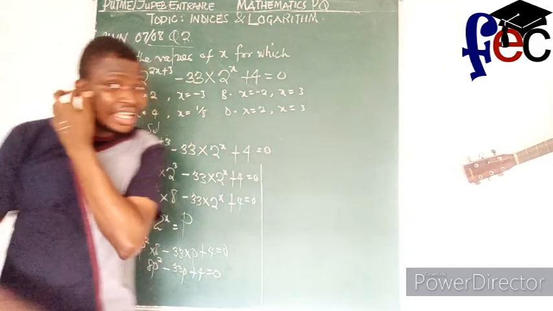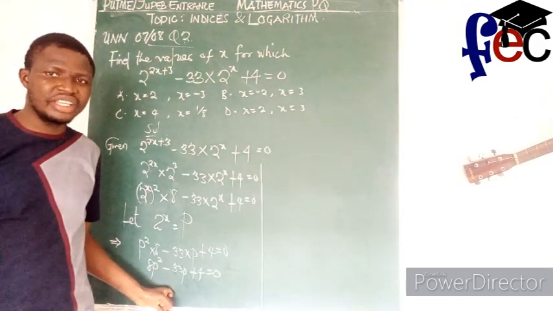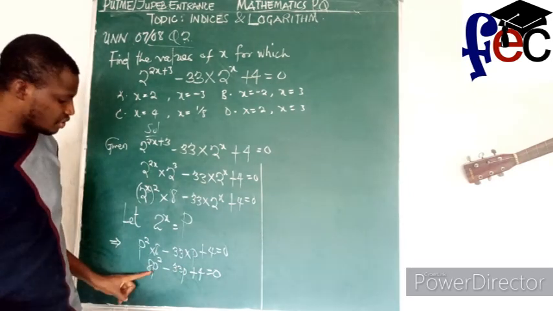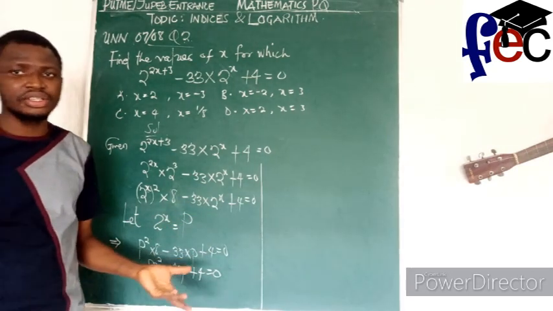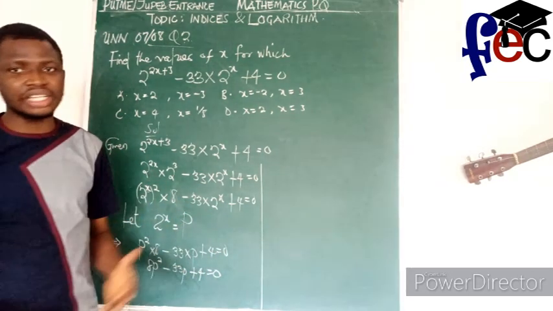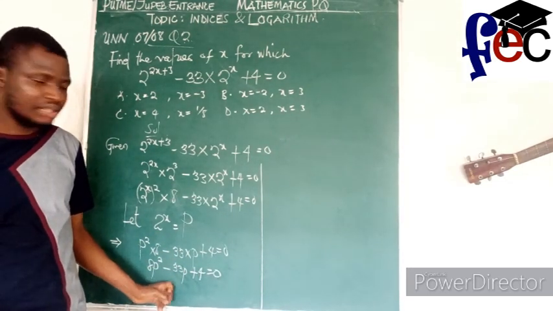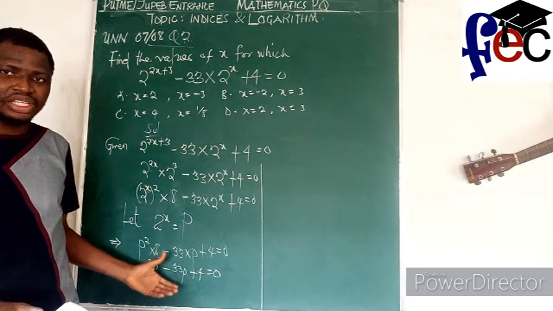Alright? When I get to this part, I don't need to solve anything. I will just get the two factors, reverse the signs, then use the coefficient of p squared to divide the results. And whatever I get is my final answer. That is for the quadratic equation. Are you getting it now? But let's solve it just for you to see the approach.